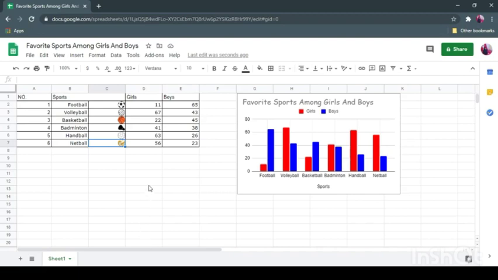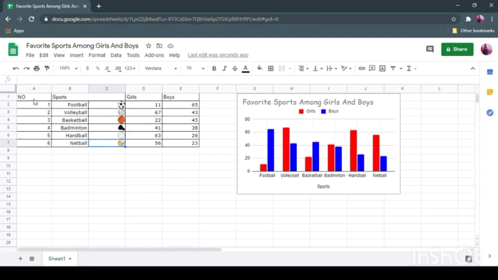So this is how it's going to look if you put in all of the images. After that, basically we are done, but we are going to make it more tidy. I'm going to center all of these, the images as well.